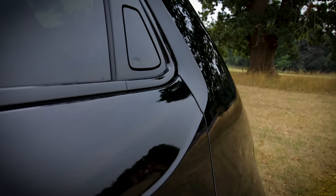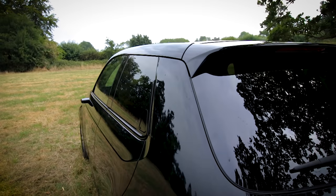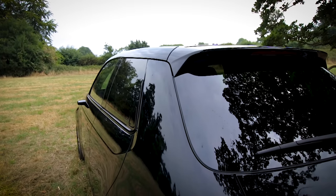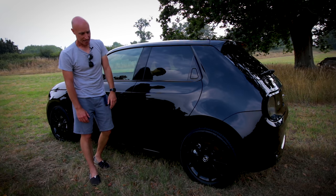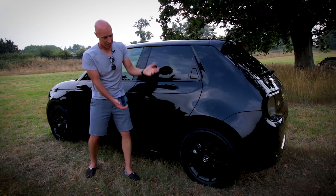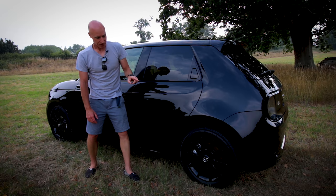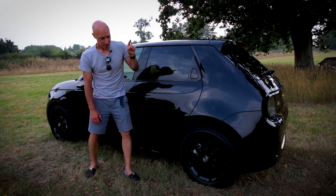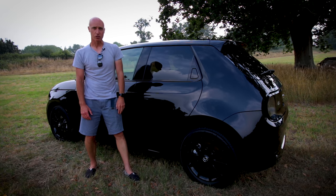That fold just gives a little bit of detail, breaks up the slab-like appearance, and gives the light reflection something different to work with. The car keeps it nice and squat and short. The wheels look lovely — these are 16-inch black alloy wheels. You could go bigger, and I think the 17 would fill that arch nicely, but these look really good, they're not too big, and they're going to help with efficiency and economy.